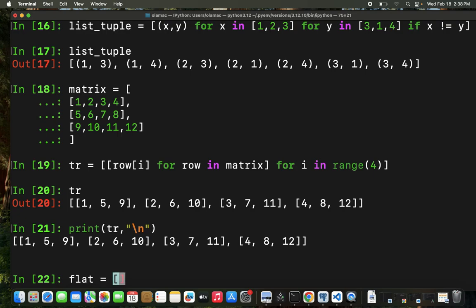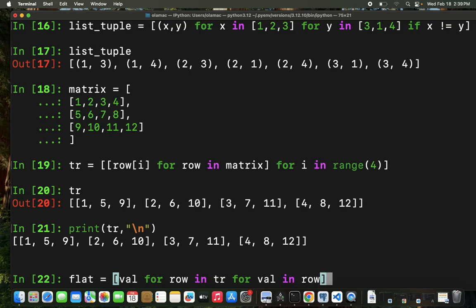Then we have our comprehension: var for row in transpose, then for var in row.